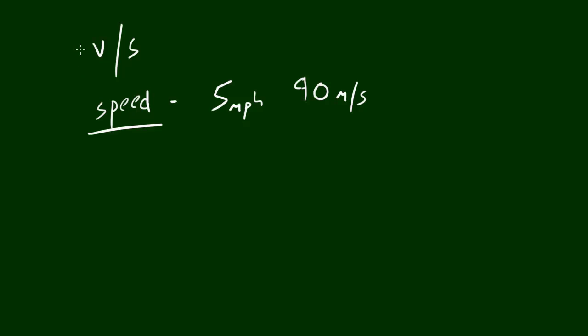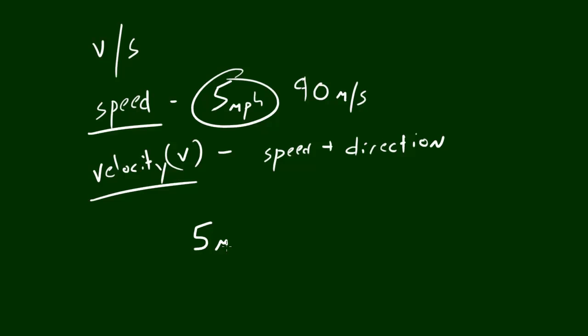But didn't you hear people talking about velocity before and it sounded a lot like speed? Well it's true velocity and speed are related in some sense, but the technical definition for velocity, and whenever we write velocity in formulas we use a lowercase v, the definition for velocity is speed plus a direction. So let's go ahead and take a look at what would be a speed and what would be a velocity. Whenever we would want to give someone the velocity of something, we would first need a speed. So let's go ahead and steal this one, 5 miles per hour.